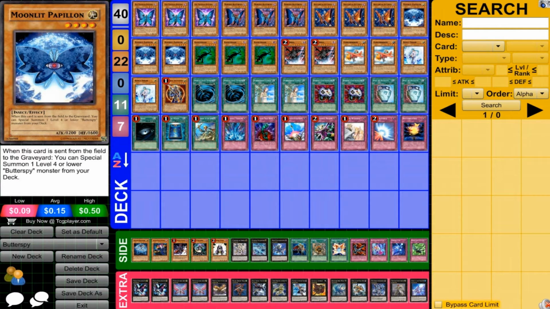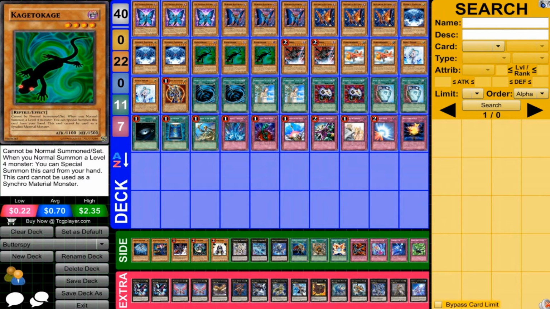And then three Moonlit, just allowing you to search out the Butterspies, which is very nice because it's a special summon searcher. So it really adds to the consistency and the swarming power of the deck. And then three Kagetokage, obviously in a deck like this, bringing out those XYZs is very important. And when you're bringing out XYZs and detaching for effects, very good in combination with the Chaos Engine or other cards you want to use.